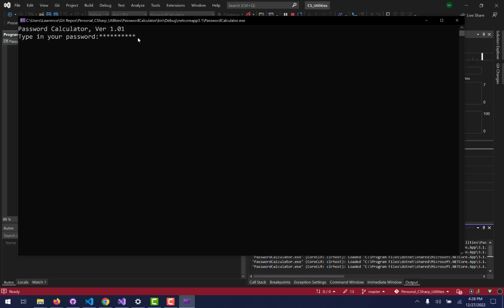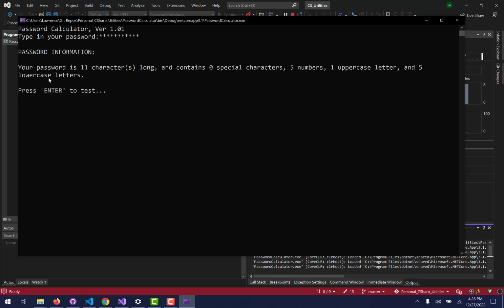And it will save just the template of what your password is, not your actual password. So there's no password leakage or anything like that. Additionally, if I backspace and delete, it will delete the characters and the characters that it has saved. And if I retype a password, it will, of course, save the new character template, but it's not your actual password. And then if I hit enter, it gives me a little bit of information.